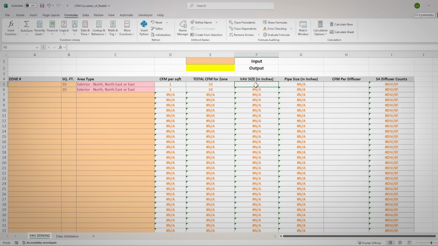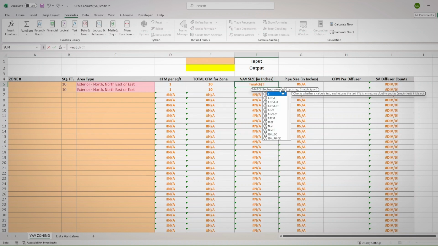I'm going to break it into a couple of stages so it's a bit easier to understand and work out. So we're going to start with a MATCH, which basically returns the row number based on some sort of criteria. So let's just return true, because the thing we're looking up, we need to match it, and the response of that will be true.